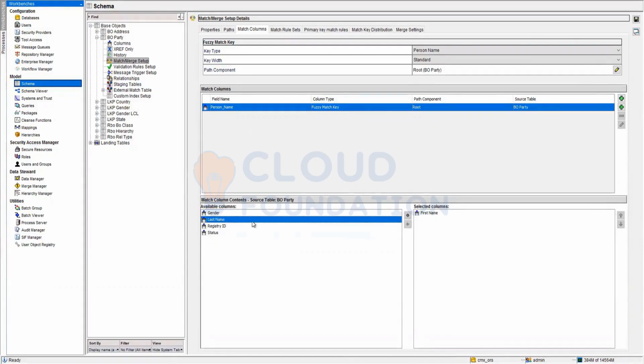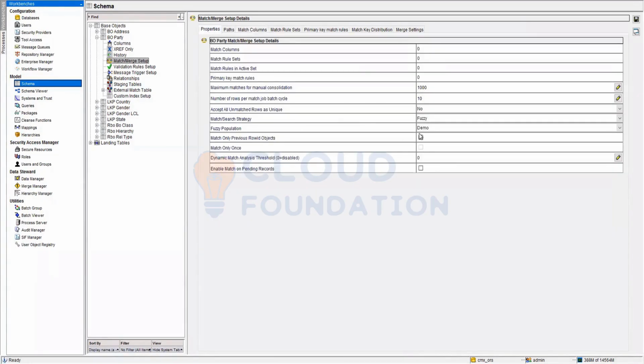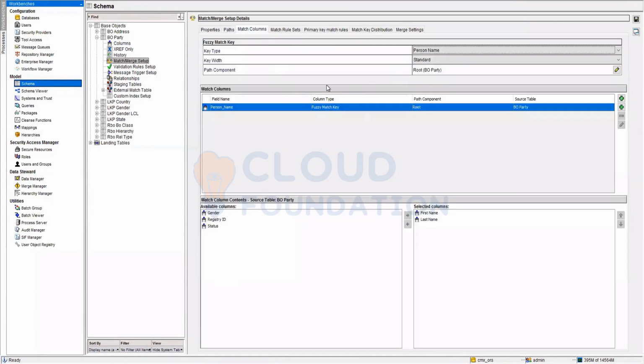As we have in the properties, we have utilized strategy as fuzzy, so match key becomes a fuzzy match key. Key will be created over here always, whereas match columns will be created from over here. You saw now I just added two attributes in one single column for creating the fuzzy key.